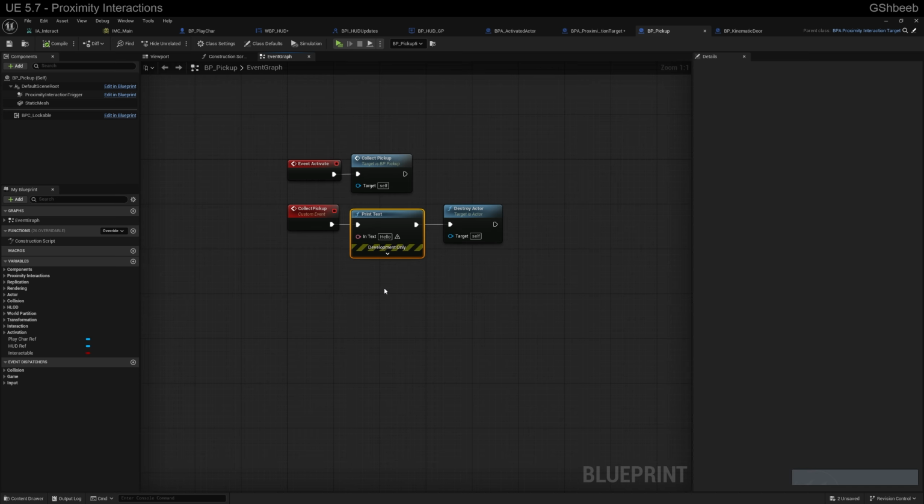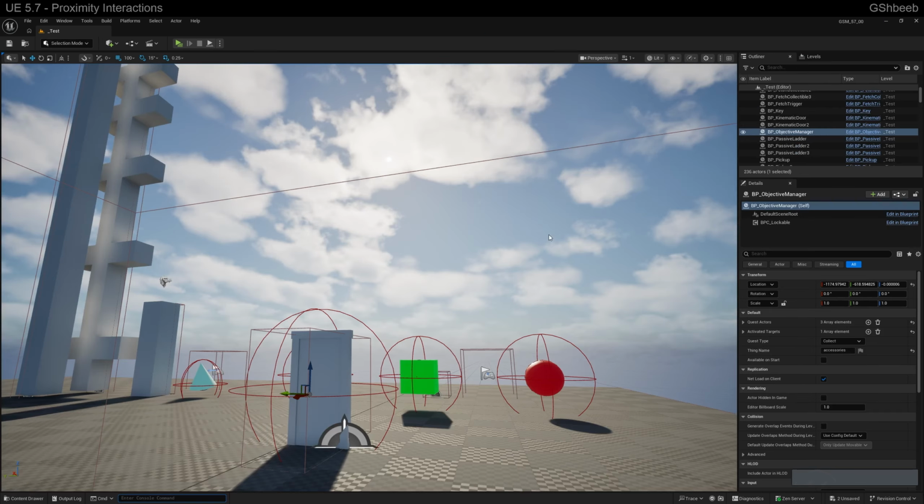So if you have a pickup that has a varied set of abilities, you can create the apply pickup function here and then inherit any number of children or sibling classes from that to implement the variations that you need for that. So this is just a pickup parent class. Once I do that, I can add the object into the scene.